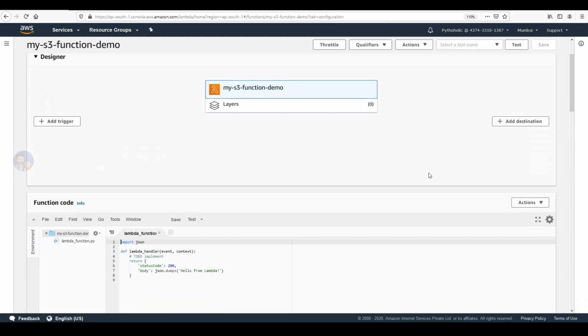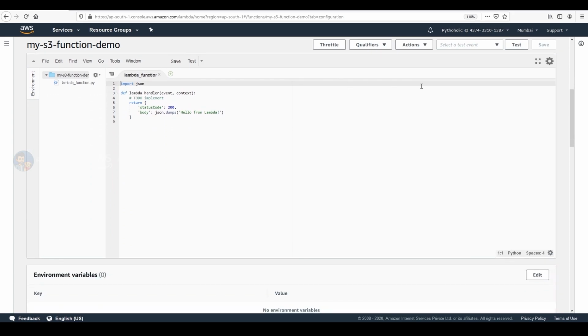And this is basically your IDE for writing your Lambda function. It has all the details, and here if you see that if you want to use any Python libraries explicitly that are not available by default with Python, you have to create a package and you have to upload it to Lambda. So that is one more thing that we will do later on, but that's not required as of now.